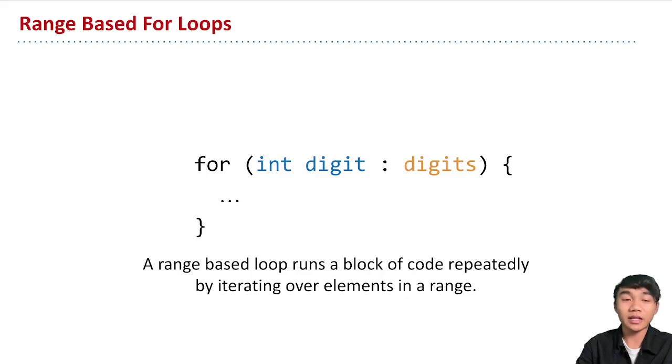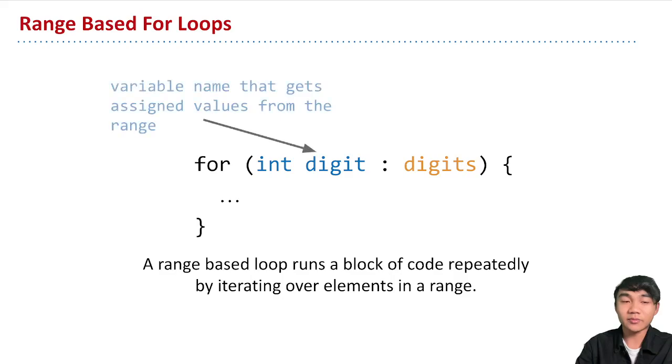And this for loop is really elegant because it makes sure that we iterate over all of the elements in the vector, and we don't need to deal with making a condition to compare some index with the size of the vector or increment that index. We just have to initialize some variable, like in this case digit, which will hold the value of each of the elements at each loop. And we also just specify the range of elements that we're iterating over. So in this case, we have a variable named digit, and at each iteration, or for every loop, that digit variable is going to be assigned an element in the digits vector.